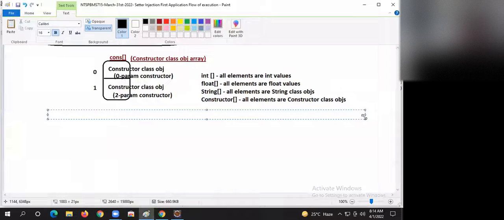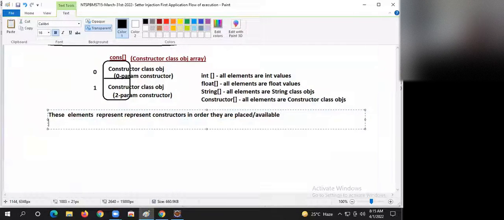These elements represent the constructors in the order they are placed or available in the loaded class.